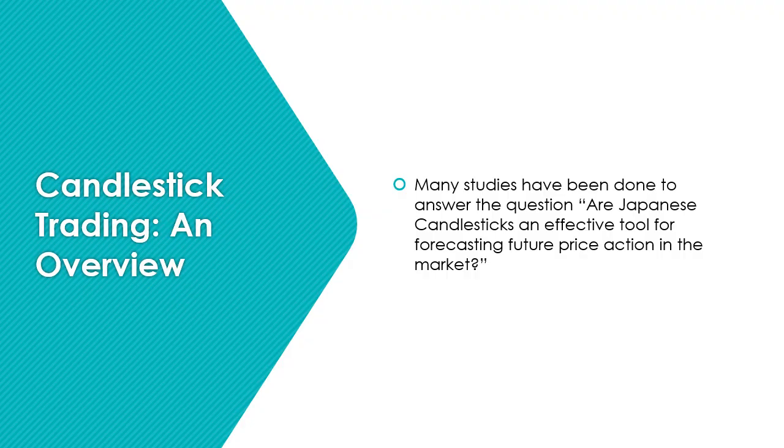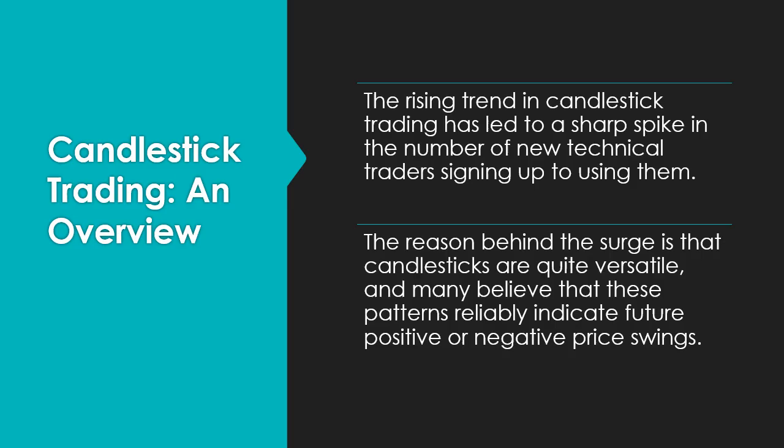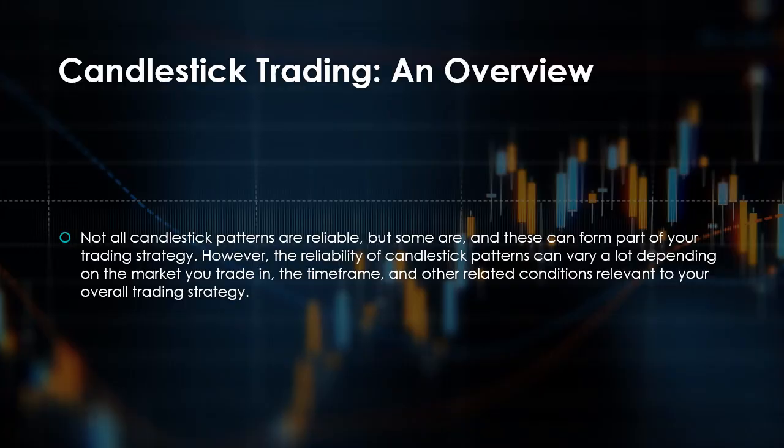Now, many studies have been done to answer the question, are Japanese candlesticks an effective tool for forecasting future price action in the markets? The rising trend in candlestick trading has led to a sharp spike in the number of technical traders signing up to use them. The reason behind the surge is that candlesticks are quite versatile, and many believe that these patterns' reliability indicates future positive or negative price swings.